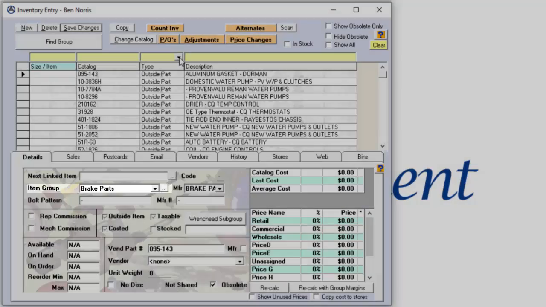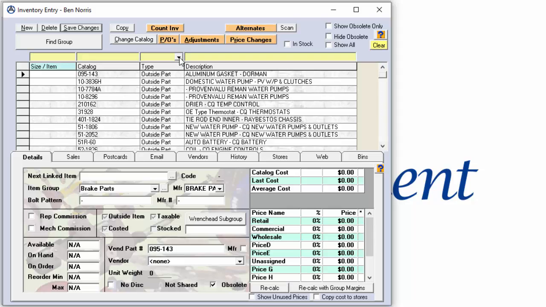The Item Group dropdown allows you to assign this item to the group of your choosing. There are a few benefits of creating item groups. First, any inventory report that you create will allow you to create that report only for that particular item group or selected groups. For instance, if you wanted to keep track of how much you sold in different brake parts or brake-related labor jobs, you could create item groups that only contain those types of items.